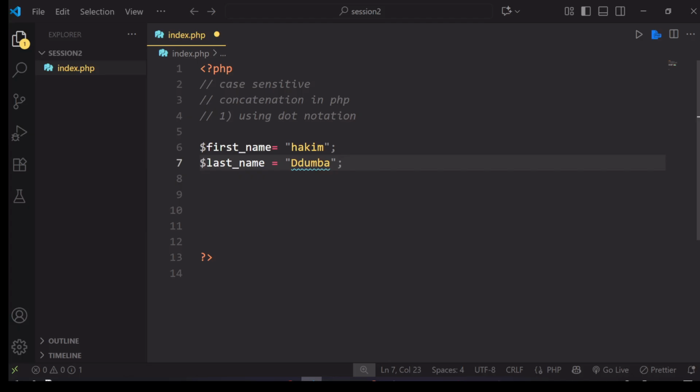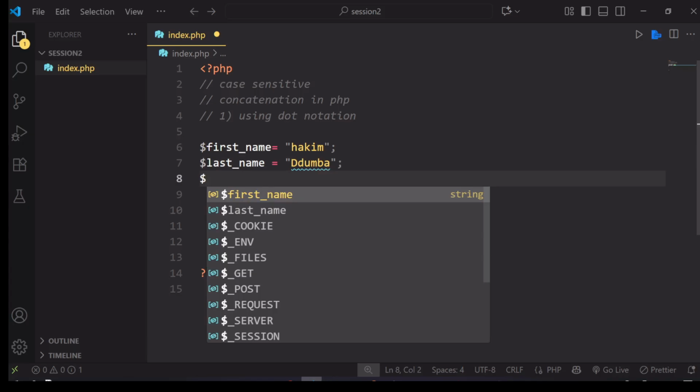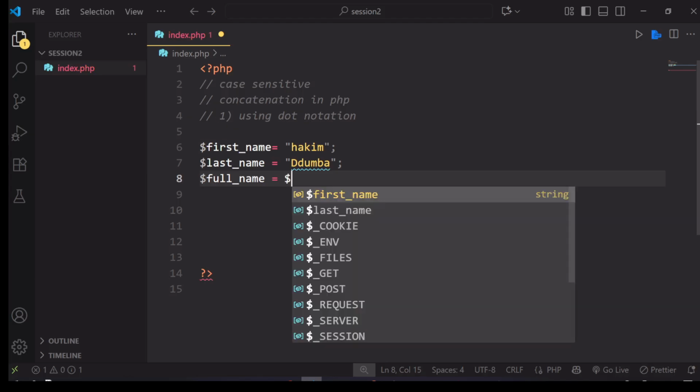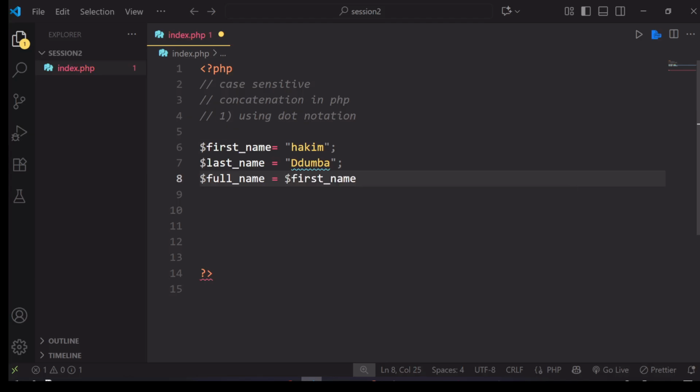So I'll create a variable, let me say full name, equals. Now this is dot notation.